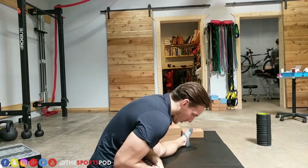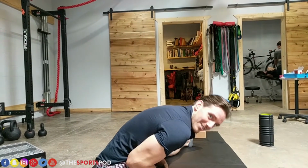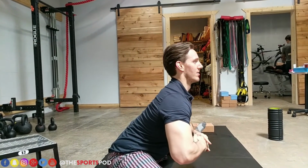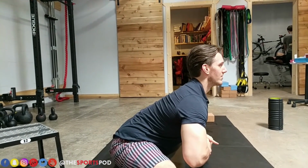When we're doing these, what we don't want to do is hunch forward and hinge like this, okay? Back should stay flat, chest is up. The motion happens at the hips here. Under control the entire time.